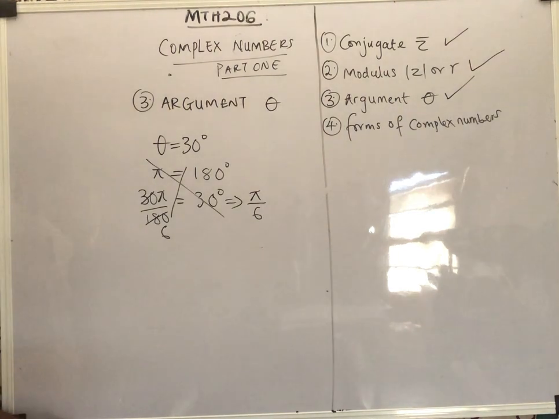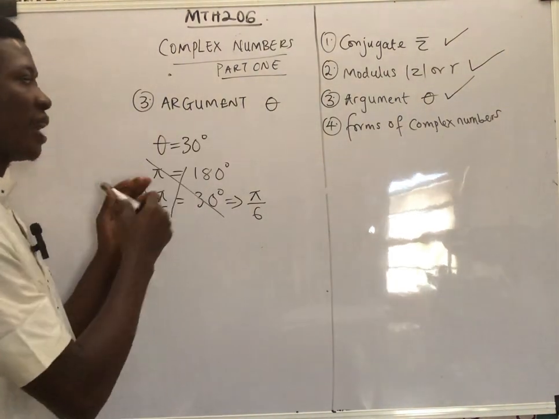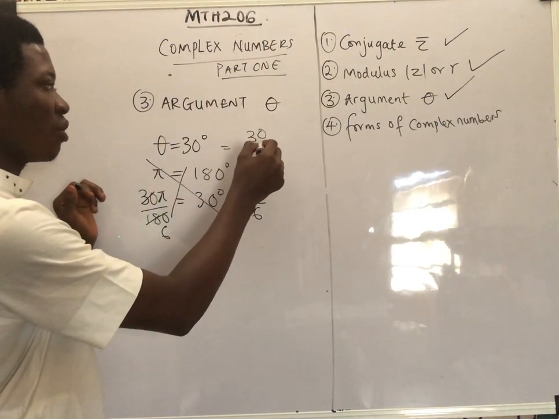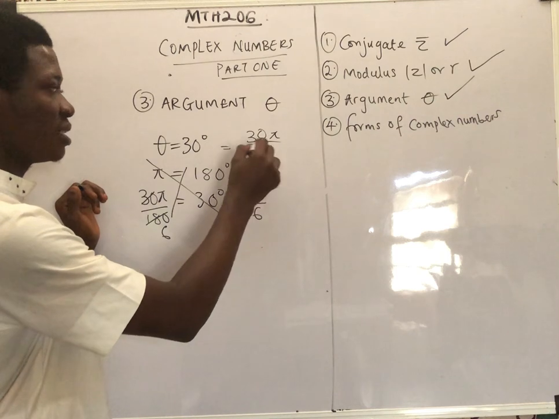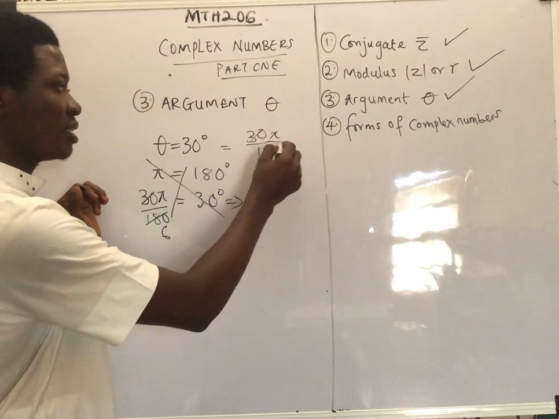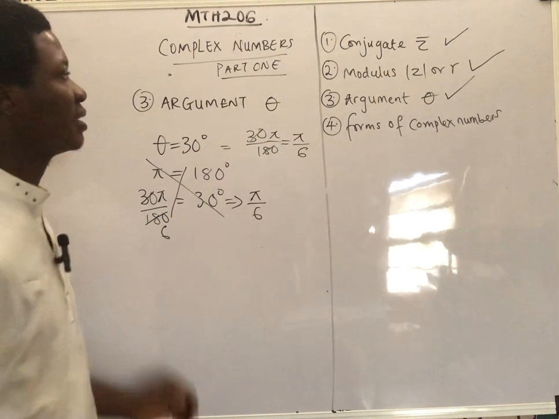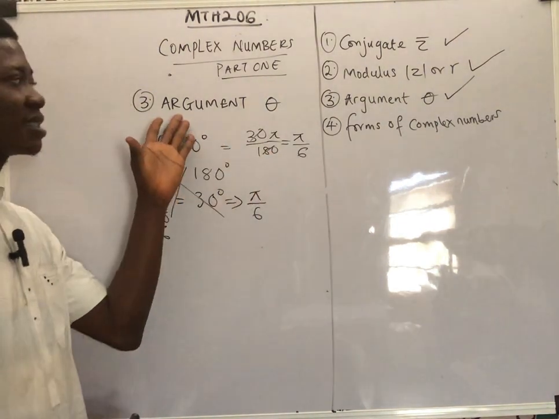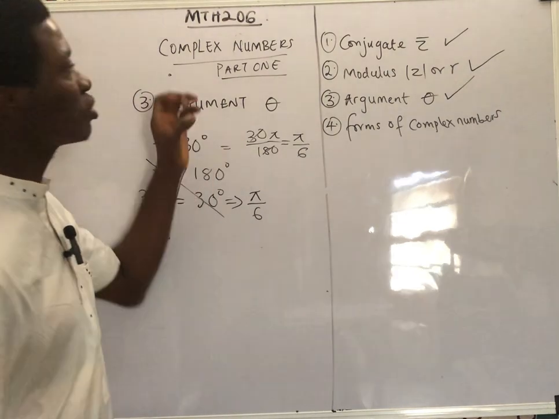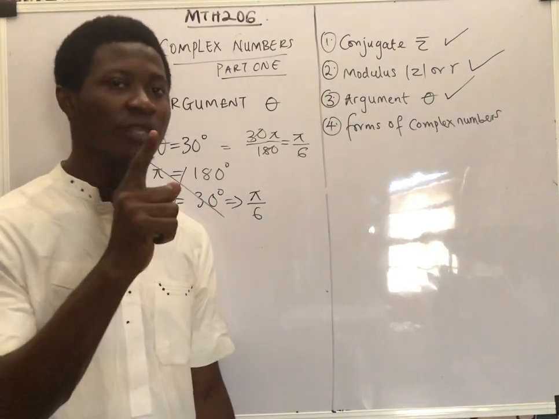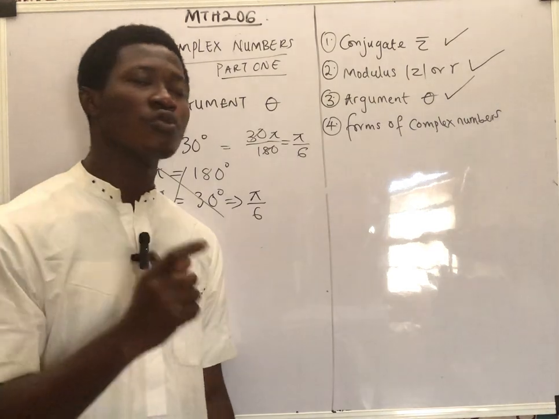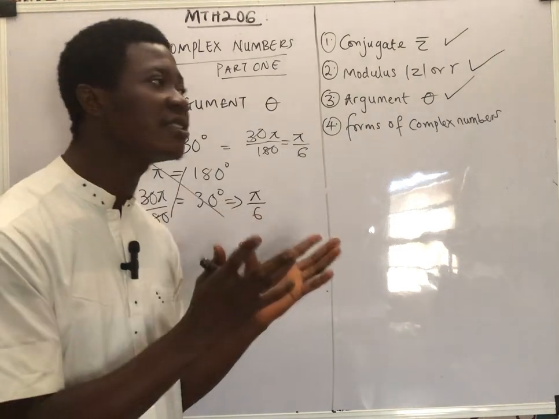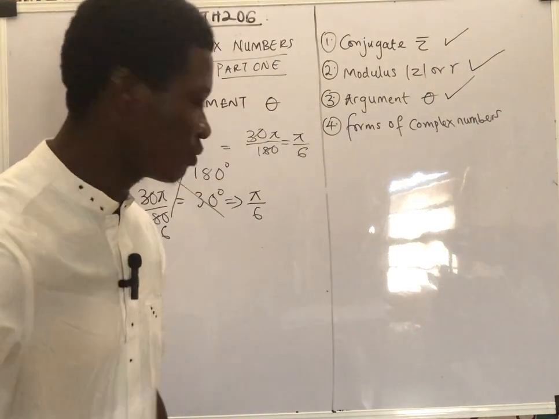Another simple way of doing it is to take that value, like this 30 degrees, that angle that you are given, and divide it by 180. So that will be 30 divided by 180. But make sure you put pi attached to it, and then you get your answer, which is still pi over 6. So this is what we call argument. But then how do we obtain this argument? What has angle, which is the argument we've just discussed, got to do with complex number? How do we obtain it from that complex number? So let's do that quickly.